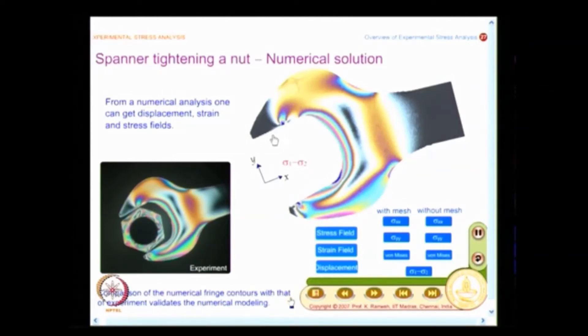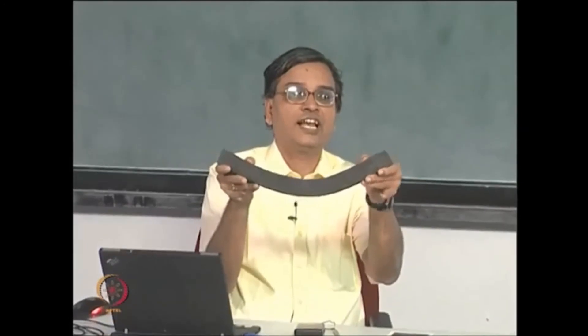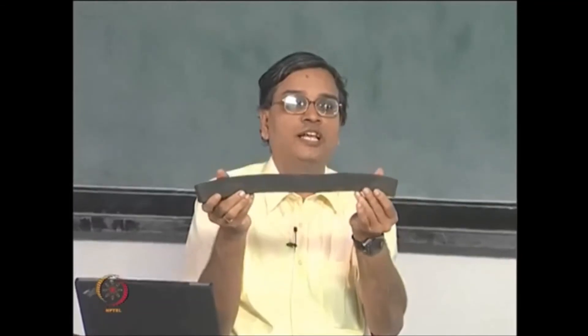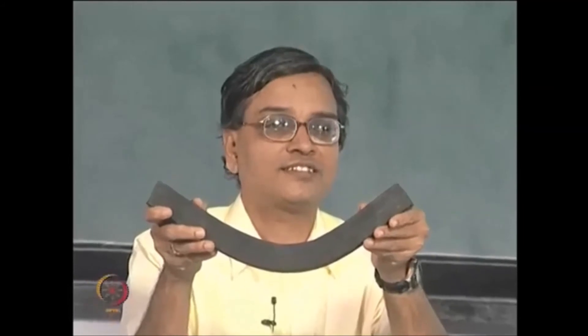And what I also want to emphasize at this stage is, though we have taken simple problems, we have gone and also studied in the process, what are the approximations you do, approximations you do in your analytical modeling. We have taken a beam under four-point bending, it bends like this. And it is a three-dimensional object, it has a cross-section, but what you have managed to do in strength of materials, you just take it as a line, that is all you do the analysis. And when I go to theory of elasticity, you do not consider it as a line, but you consider that as a two-dimensional object.